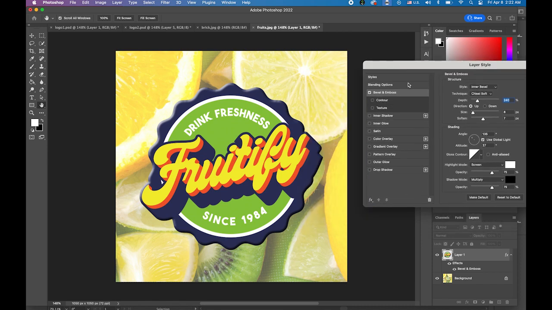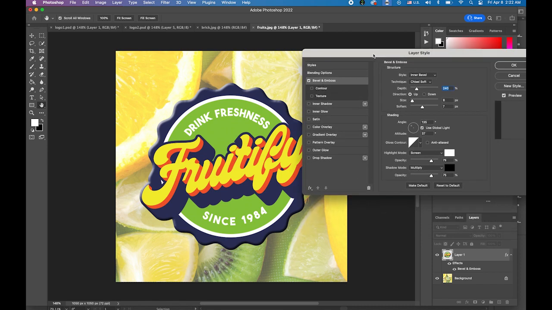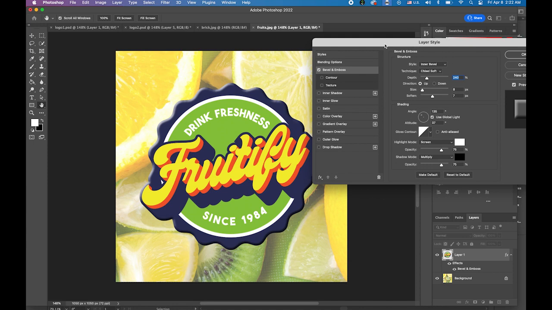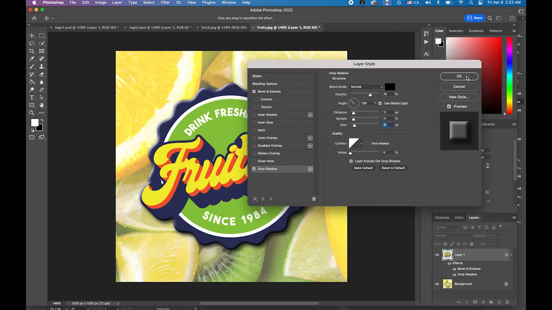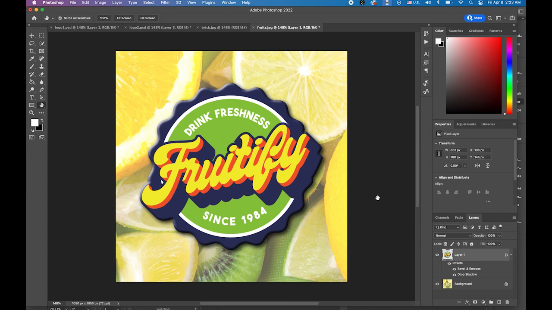And then before I hit the enter or the OK button, I want to add one more thing, drop shadow. So check the drop shadow, and I think it looks good. Or a little further, not too far, and a little bit bigger, and I think 70% is okay. Okay, so this is done.